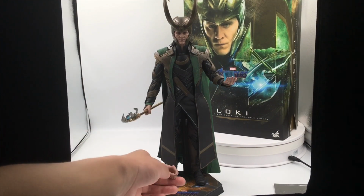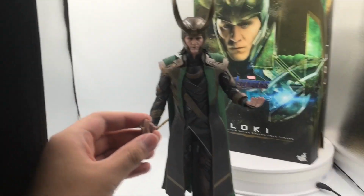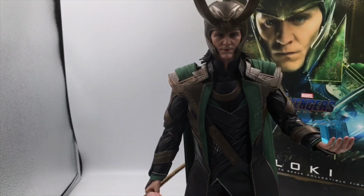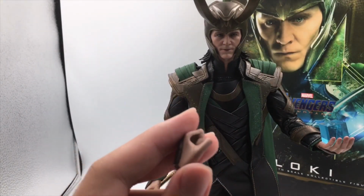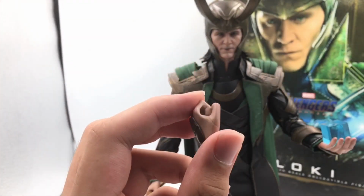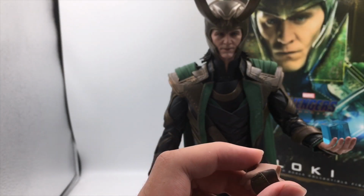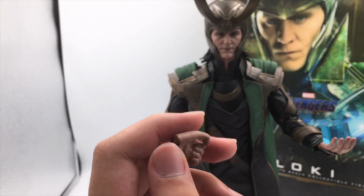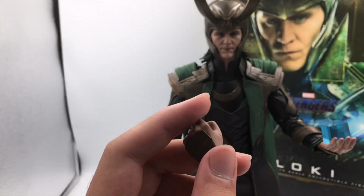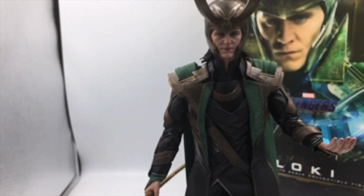The only problem I have here is that many years ago Hot Toys didn't actually have these. Let me put the camera up close to both of the hands. On this hand, as you can see, there's a really big gap on the thumb. This shows that Hot Toys used the same shape as the 1.0 version. In the 1.0, there's a big gap on the thumb. Now Hot Toys only changed the coloring but didn't change the shape at all. It didn't even change the shape of the hand.